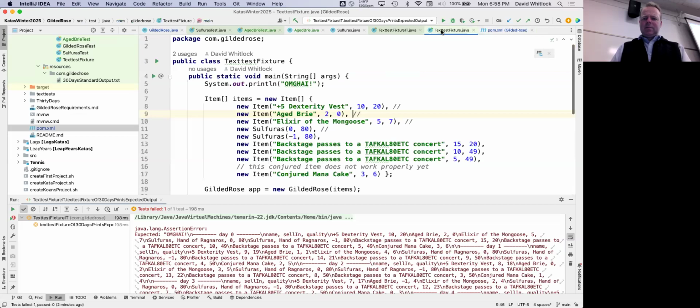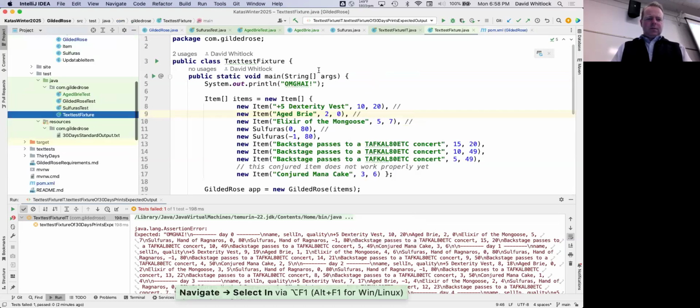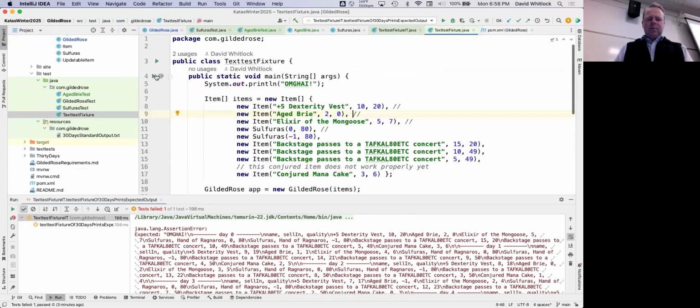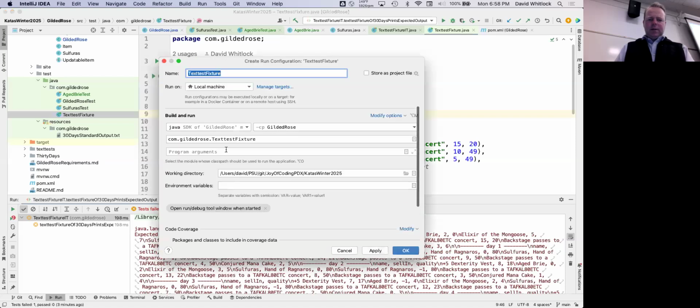Oh, it's this, that's why I didn't do it, because this is over in test land, isn't it? Yeah, it is. Okay, that's lame. Never mind then. I can't put a test class as the main in the jar. So what I will do instead is I will run this, and I will give it an argument of 2 and see if that does anything interesting.